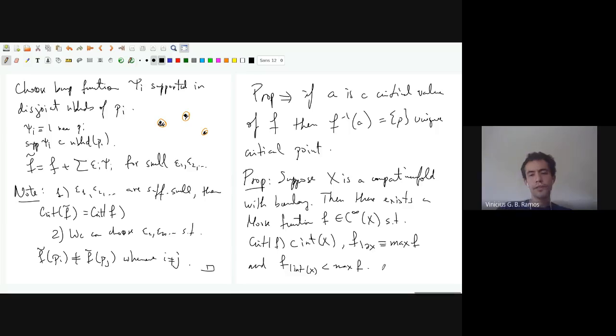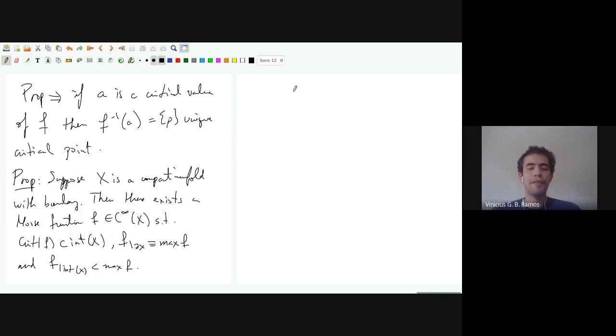So the idea here is that whenever I have a compact manifold with boundary, for the purposes of Morse theory, you always want to assume that the function attains its maximum on the boundary, and that there are no critical points on the boundary. So, you know, maybe something like this. So all the critical points are not on the boundary, and the manifold attains its maximum on the boundary.